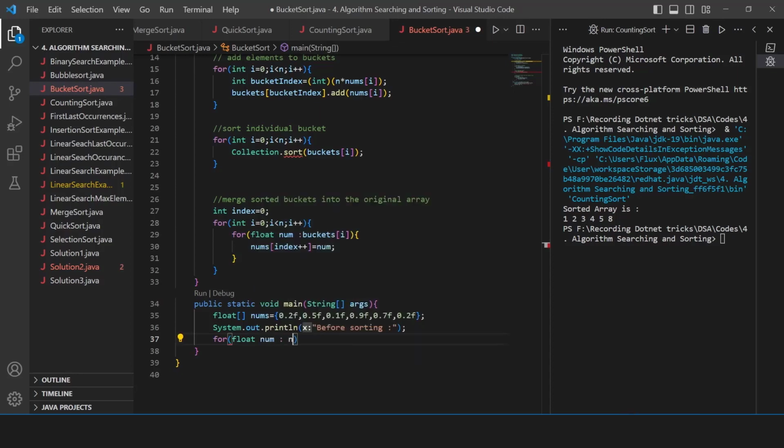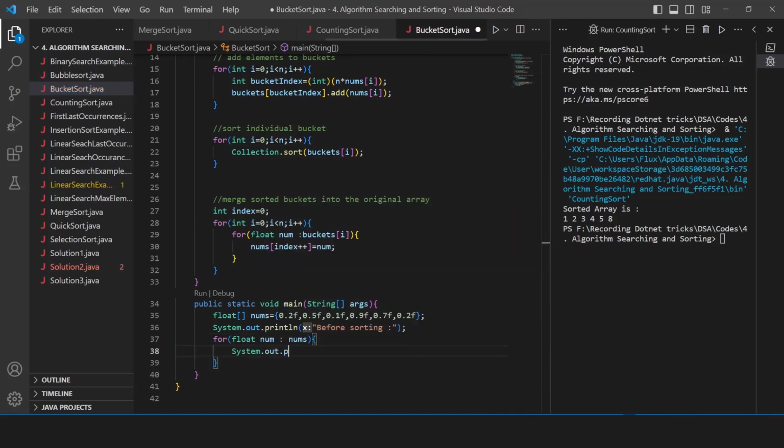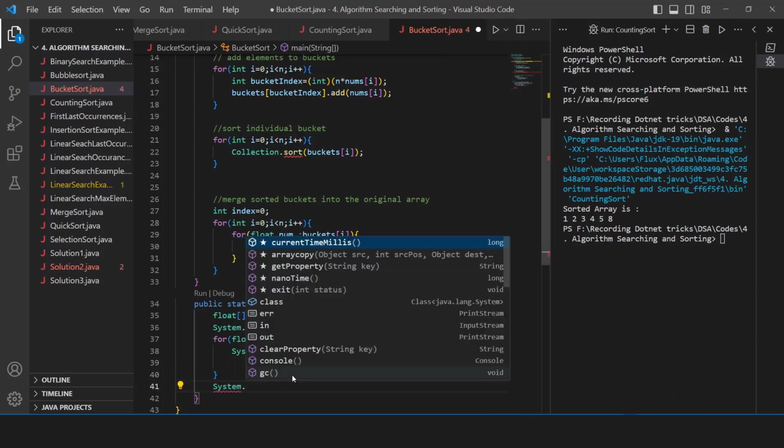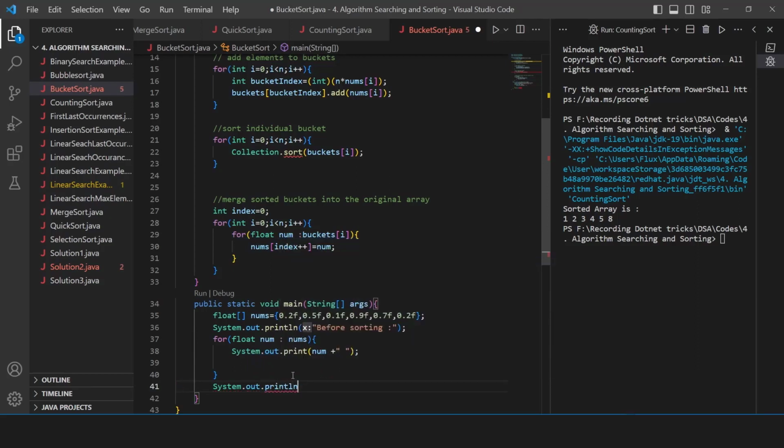For each num in the nums array, System dot out dot print, not println, num, and that's going to add a space. Okay, now this will print the array. Right now here I'll take one next line so that it separates out, println original array.